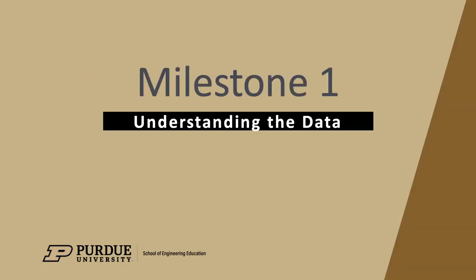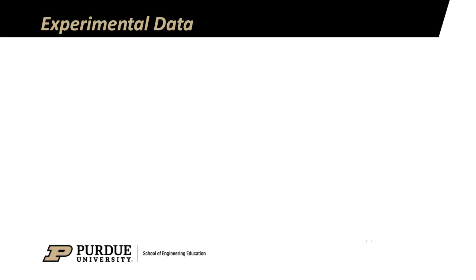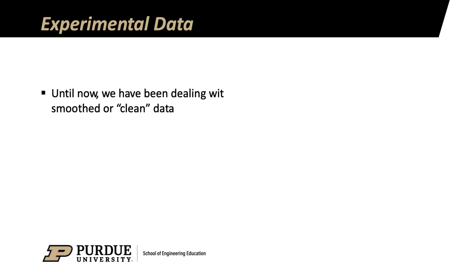Today we are going to explore the data associated with our project. Recall that the data we are working with are experimental data. For the first part of Milestone 1, you assumed that all data were clean, meaning there was no noise. In real life, data collected from experiments have noise.